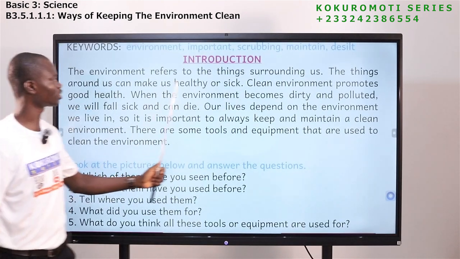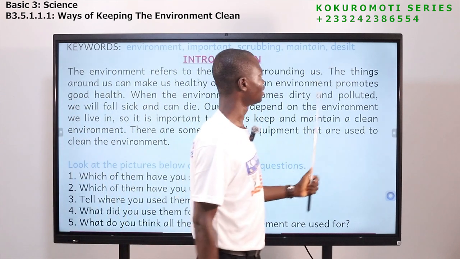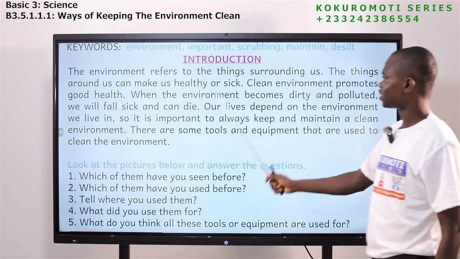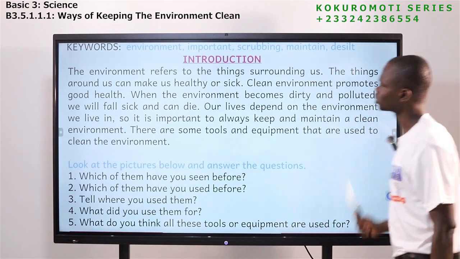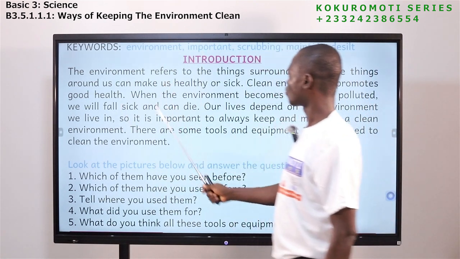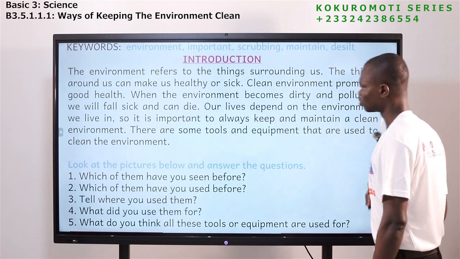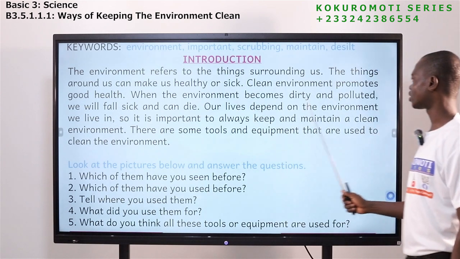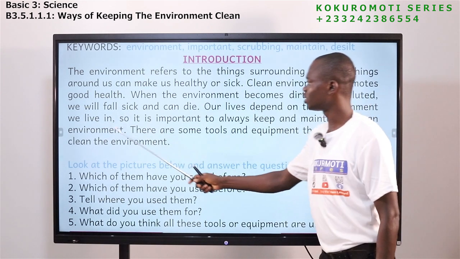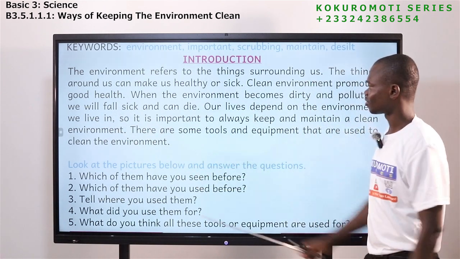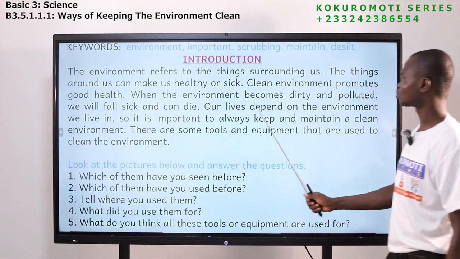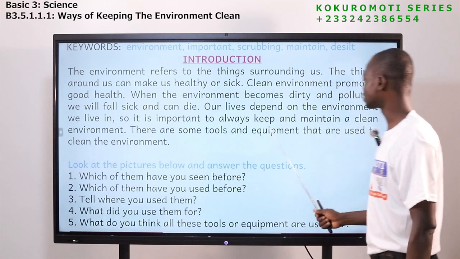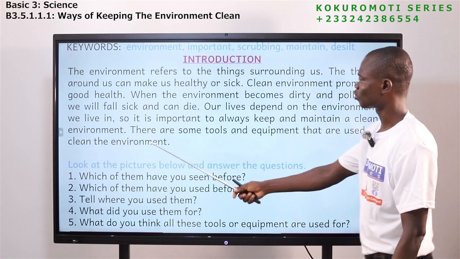Now, the environment refers to the things surrounding us. The things around us make us healthy or sick. A clean environment promotes good health. When the environment becomes dirty and polluted, we will fall sick and can die. Our lives depend on the environment we live in. So it is important to always keep and maintain a clean environment. There are some tools and equipment that are used to clean the environment.